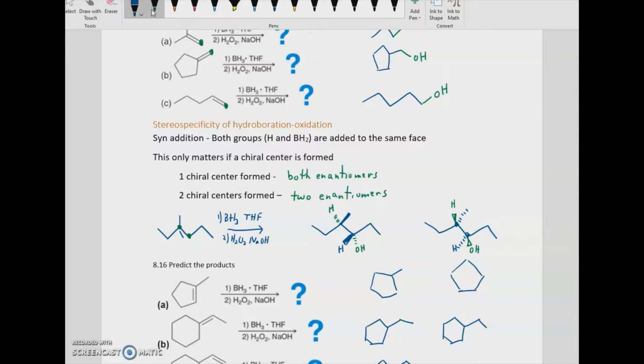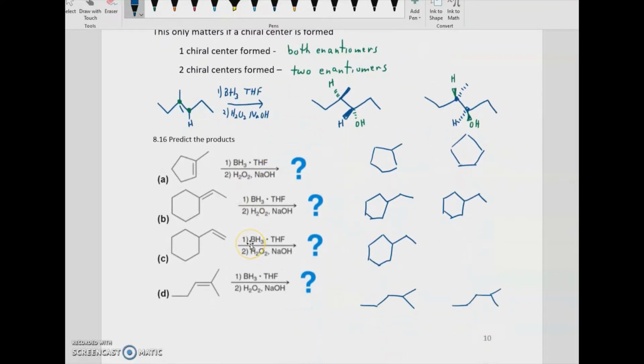What is not made is the molecule where the hydrogen that we add is on a wedge and the hydroxy that we add is on a dash, or vice versa. So they'll both be on a wedge or both be on a dash. And you just have to be aware of what else is on here. You know that there's a hydrogen there, even though it's not drawn. Okay, so let's look at what happens when we do this on some examples. This is, again, a really good place to stop the video and practice before you go on.